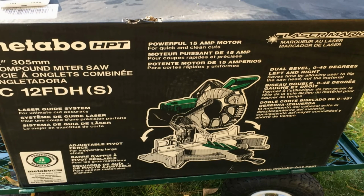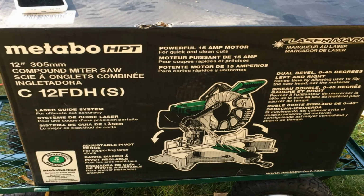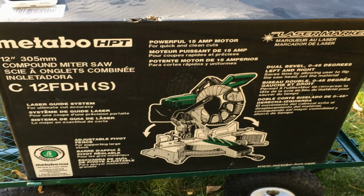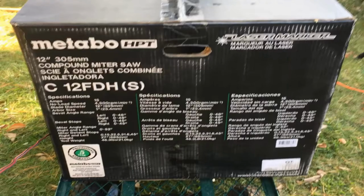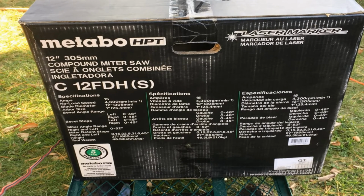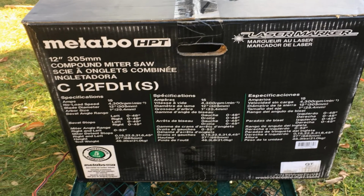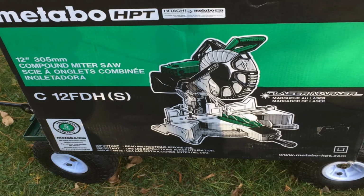Limitations on warranty disclaimers. Some states do not allow limitations on how long an implied warranty lasts, so the above limitations may not apply to you. Some states do not allow the exclusion or limitation of incidental or consequential damages, so the above limitation or exclusion may not apply to you. Please consult Hitachi's website www.hitachipowertools.com or call 1-800-829-4752 to locate your nearest service facility for warranty and non-warranty service on a Hitachi product.